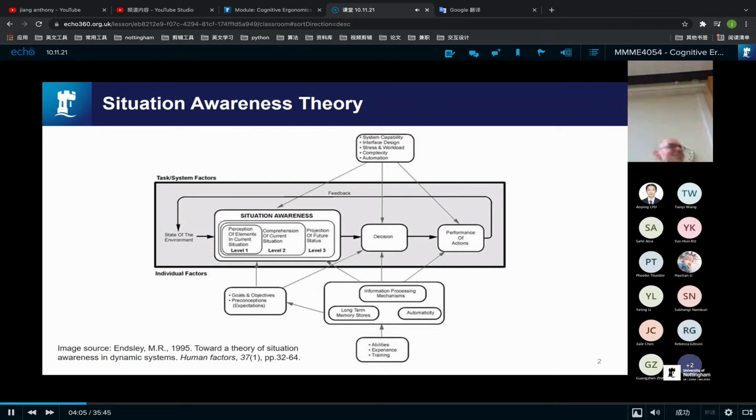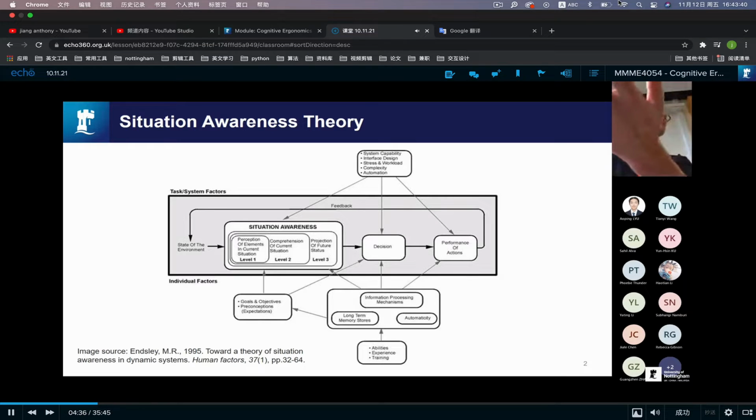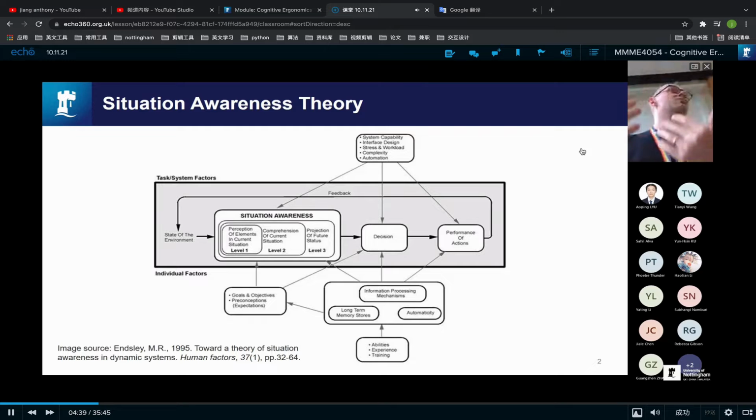Anyway, I digress. So you see this in lots of different jobs and lots of different scenarios, that things are moving digitally, and therefore we really have to think, does the operator have the information that they need to have an understanding of the situation? Now, I don't need to know everything. I don't need to know what's going on behind the system. But if I push a button that says lower the projection screen and nothing happens, then I want to understand what's going on. So the system should communicate to me in that situation what's going on.